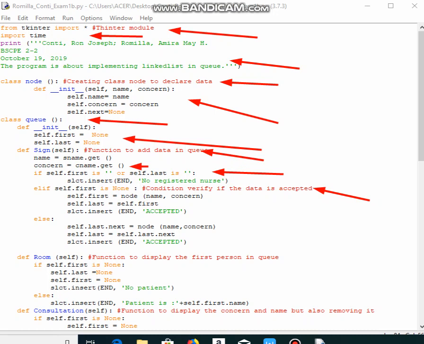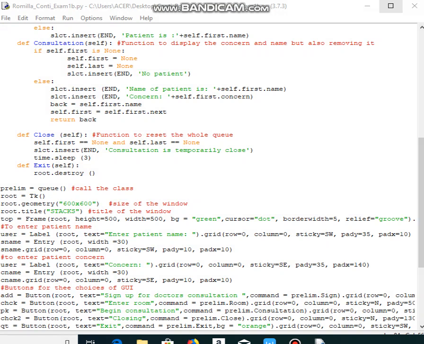Next function, room. This function is to display the first person in the queue. And if there's no person in the queue, it will output no patient. Function consultation displays the concern and name of the patient and also removes it from the queue.